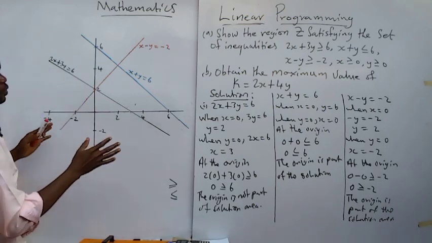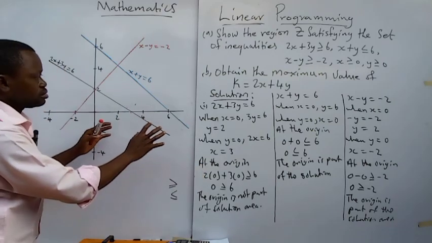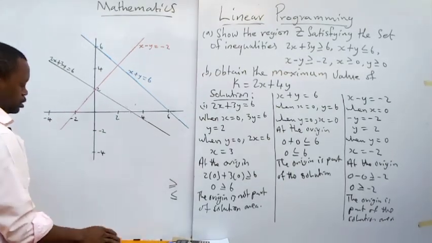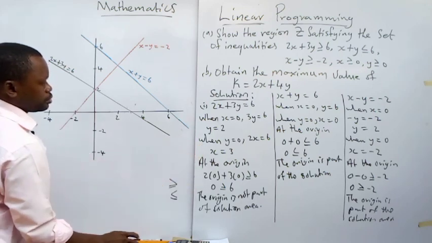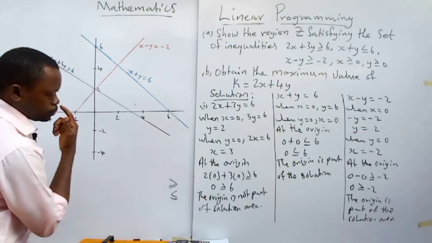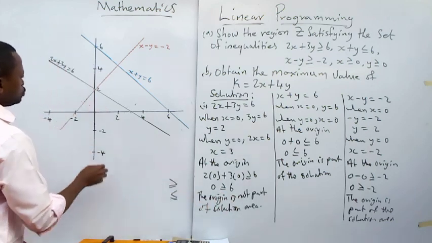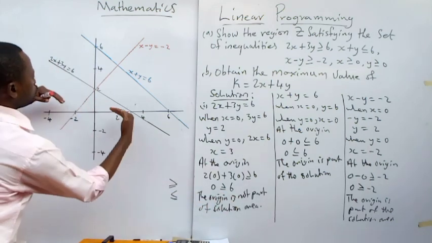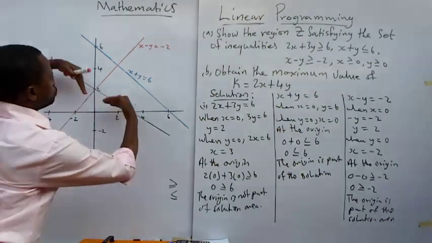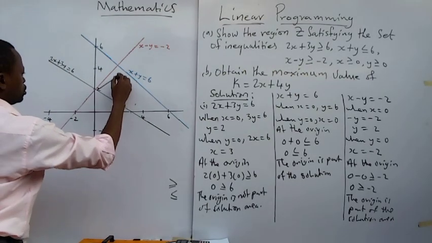Okay, let me start shading. Let me start shading from here, on this particular one. I will only shade the part that contains the entire inequality to make it very clear. From here, the conclusion we made says that the origin is not part of the solution, and this is it. So we are not going to look at the line. We are not going to shade inclusively the origin. We are not going to shade this way. We are going to shade away. So in doing that, I will shade like this.